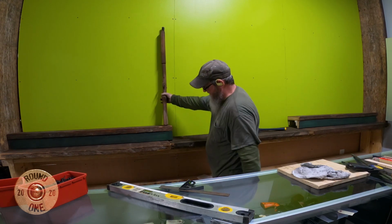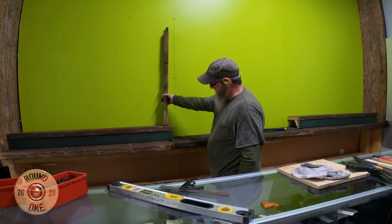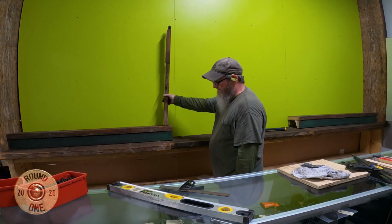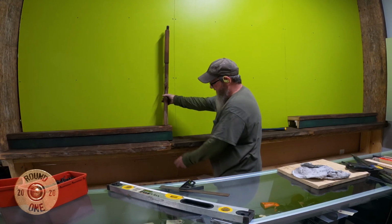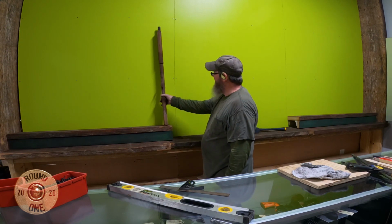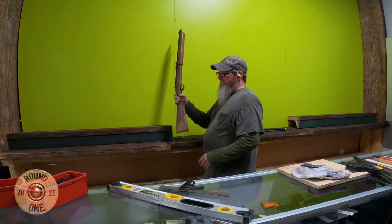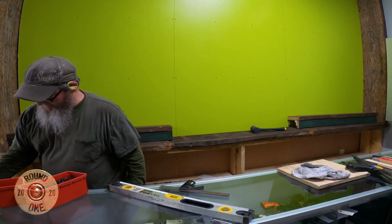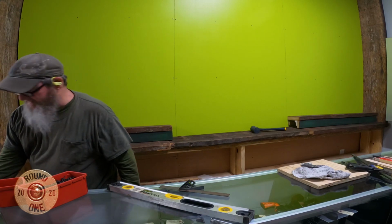That's why we got 2x12s, and all this will be braced, and this down here will end up looking kind of like a book cabinet. But it'll all be trimmed in the old wood. It'll all look old. But that's kind of what I've come up with so far. Let me get some more together, and then I'll bring you back.